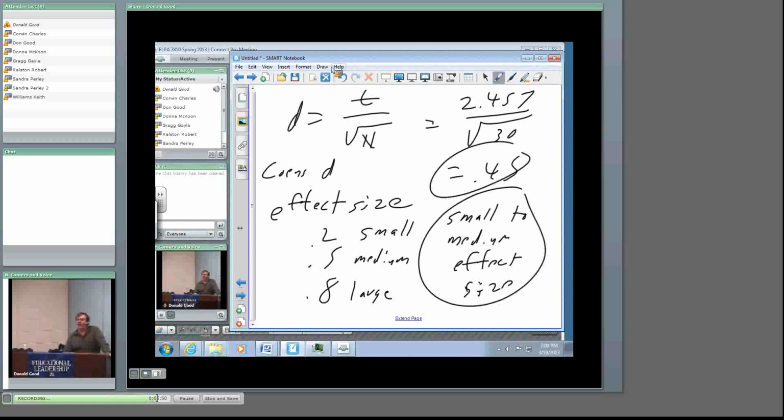The larger the effect size is, the more significant the significance is. And generally, if you don't get significance, if you get something that's non-significant, you're probably going to get a small effect size, which you would expect. The more significant something is, the larger the effect size is likely to be.